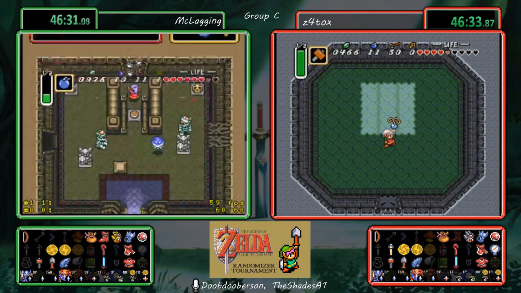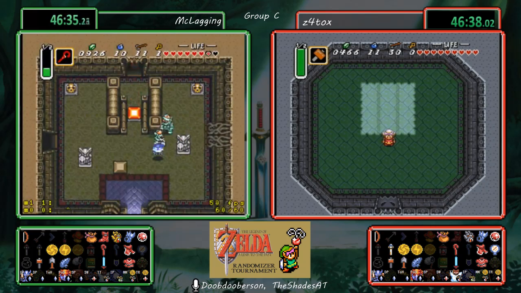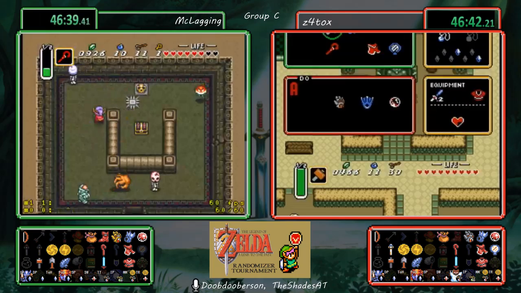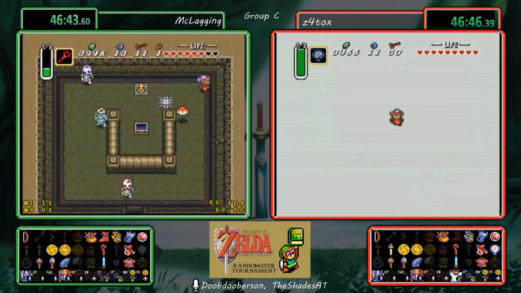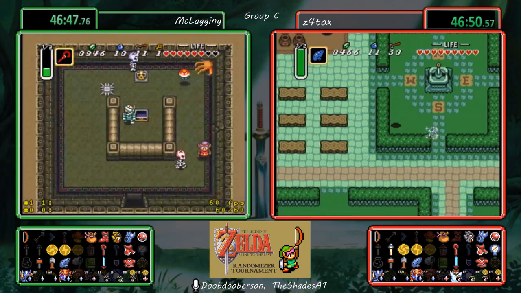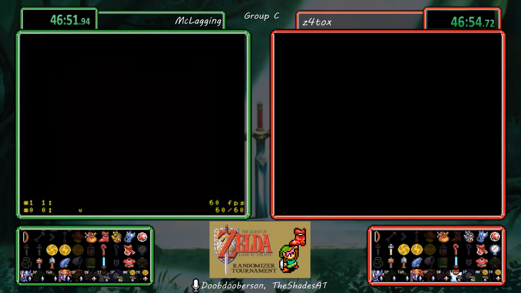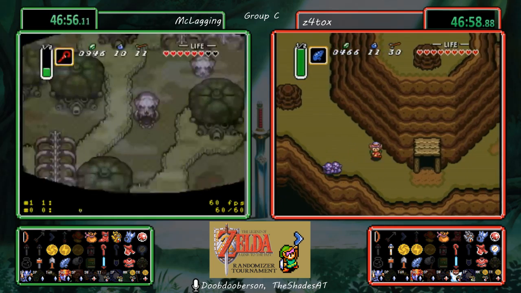Indeed. But Z4T0X is picking up a piece from Blind, getting the blue pendant. Not sure if that's going to come into play later. That might still come. That may be unnecessary, but we shall see. And Z4T0X is going to warp back to the light world. Probably going to head right to Death Mountain, as you said. This race, wow, we are off to a fun race. Sure enough, that's where he's going.